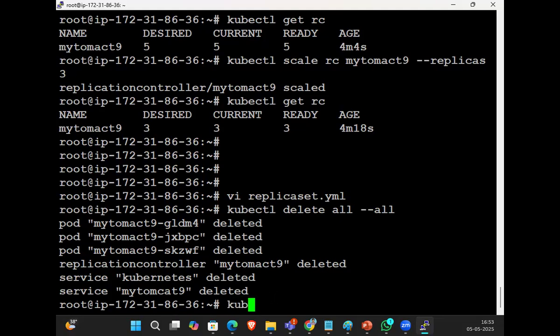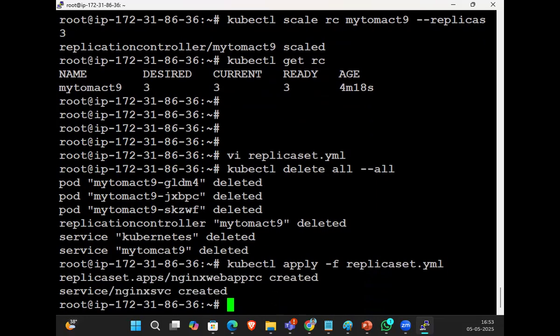Kubectl apply. Let us set that. Yeah, it's created, right? kubectl get pods.